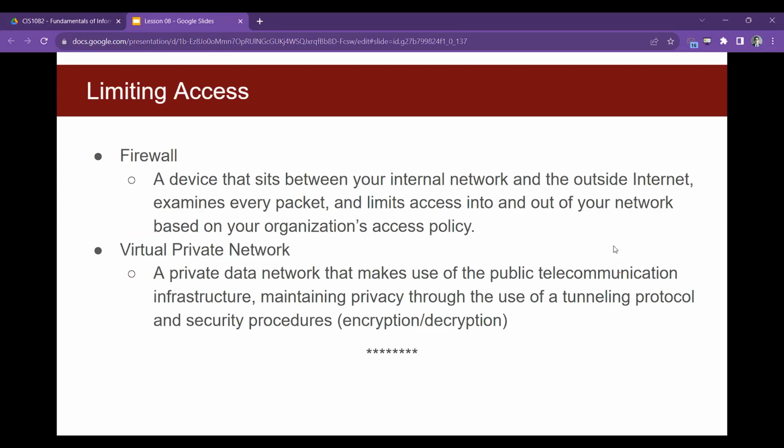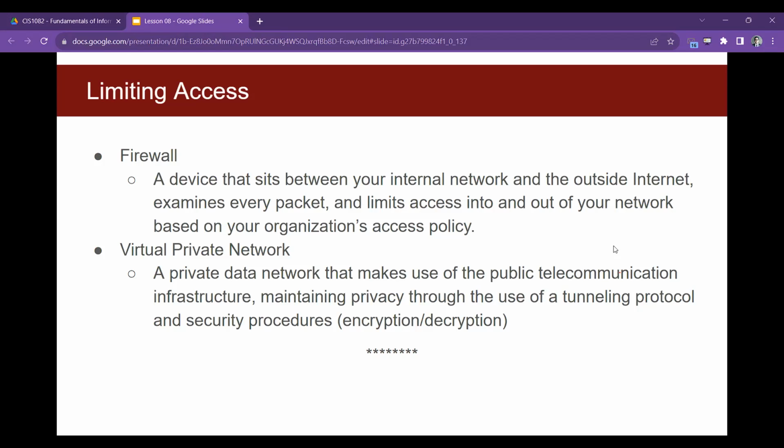So one other thing you need to know about the internet is its limitations. Here I am discussing two things, firewall and virtual private network. A firewall has some kind of policy.